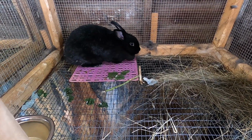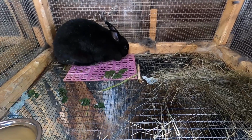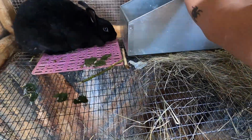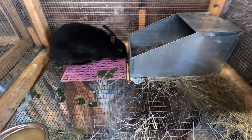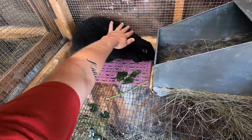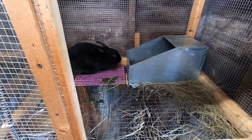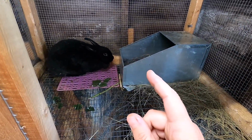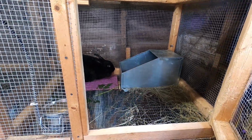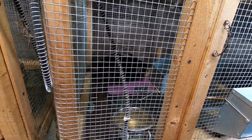I'm guessing at this point, since she's a couple days late, that she's not actually pregnant and that she's been faking it. I miss Midnight. And that's okay. You're not in trouble. I know you think you're in trouble, but you're not in trouble, huh, Midnight? It's okay. I think she's kind of embarrassed. Now, we'll go back in the house after I'm done looking at the other 2 moms' babies, and we'll check her chart just to make sure that she was properly bred. It's okay, Midnight. It's a good girl.